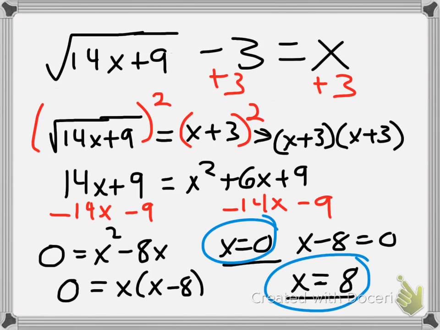So again, when I have a radical equation, especially when there's a variable outside of the radical, I still want to isolate my radical on one side, and still raise both sides to the appropriate power. Get all my terms on one side and factor the trinomial. Factor by whatever method works best. Once I get my answers, I still want to check to make sure they're both valid.